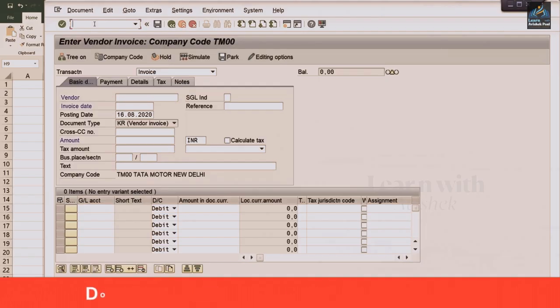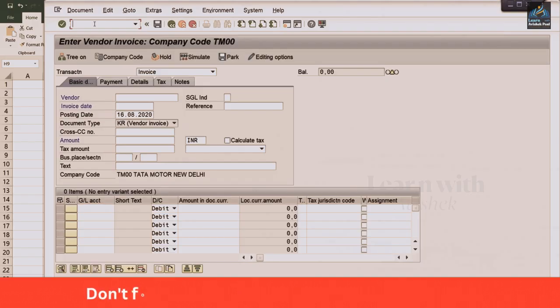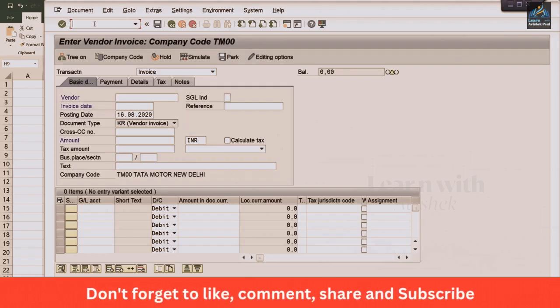Credit memo means what, guys? Forget about the accounting things which you have studied in your 12th standard. Throughout the world, wherever you have studied, it doesn't matter. If you talk about accounting rules or principles, they are almost the same everywhere, right?